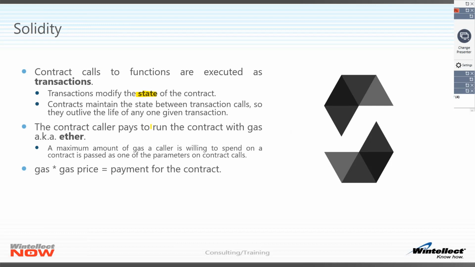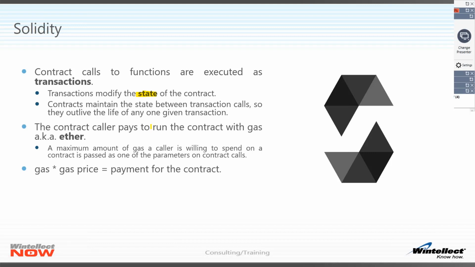Now with Solidity, where it varies a lot from other languages is that it's all about modifying the contract state, and as the contract executes, new transactions modify the state. So all the data, every time you call a procedure, anytime you change the value of a variable that's written as part of the contract state, it gets written to the blockchain.